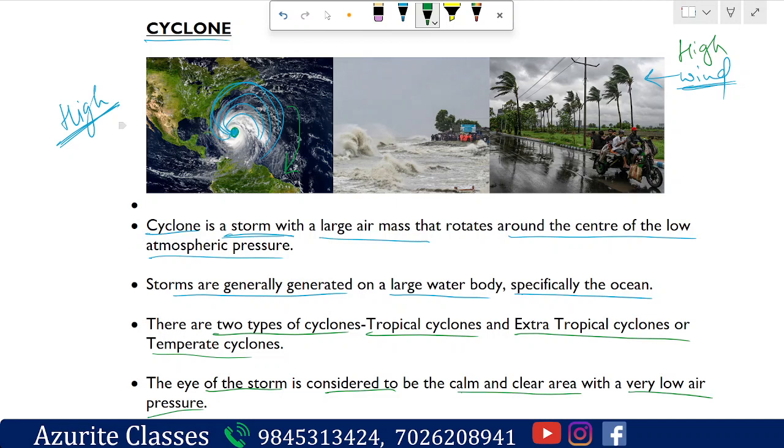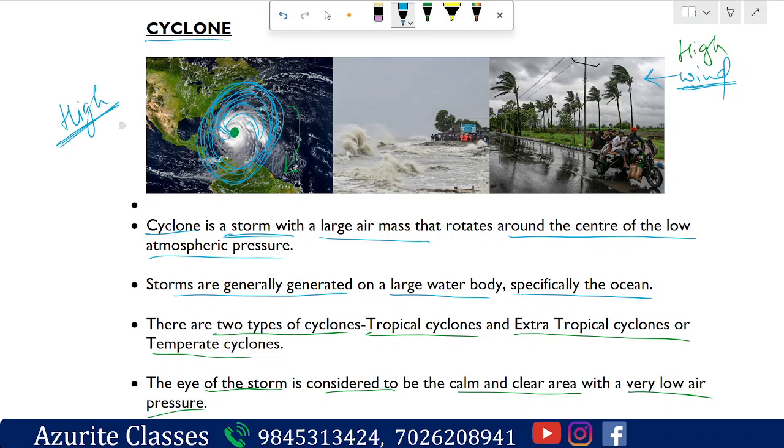So this inside is there, right? This is the eye of the cyclone, this point inside, that we call the eye. In that there will be very low pressure, and surrounding it the wind speed is very high, rotating around that center point. So around that there will be high pressure, but inside there will be low pressure. That is why the cyclone gets generated, because of the variation in pressure.